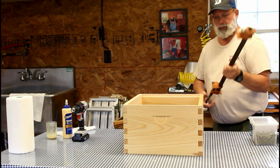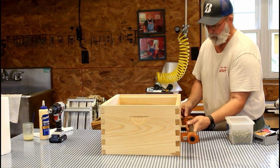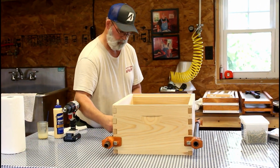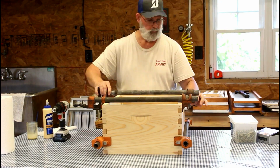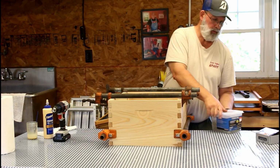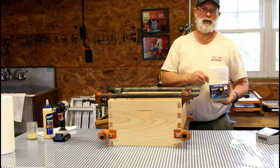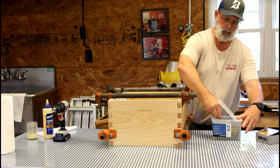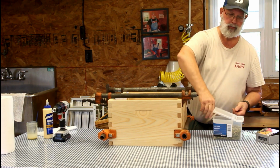We're going to use our clamps to clamp our boxes together. We are using number 8 by 2 inch screws. And now we just start screwing it together.